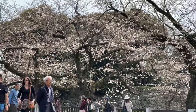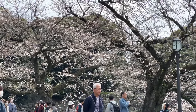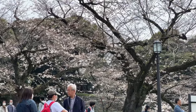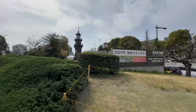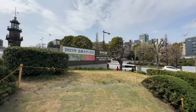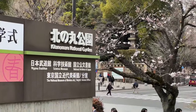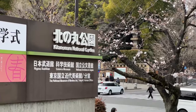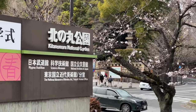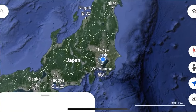Everybody talks about how Tokyo's cherry blossoms are so beautiful. They are. I'm somebody who really loves to go out to the countryside — I try to get out of the city at this time of year. But if you are in the city, you should definitely try to enjoy them. Kitano Maru National Garden is what it's called. This is where the Nippon Budokan is, where they held some of the events here. Let me show you on the map exactly where I am in Tokyo.